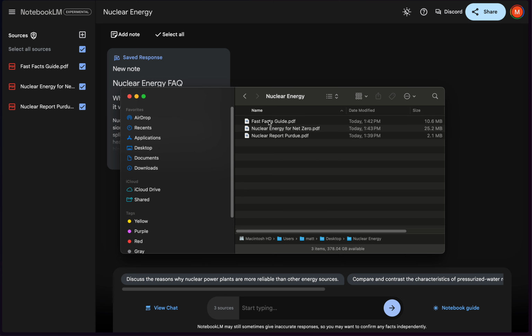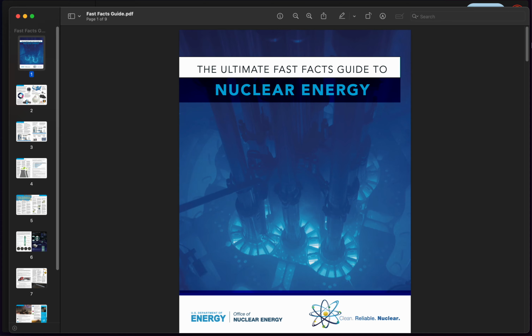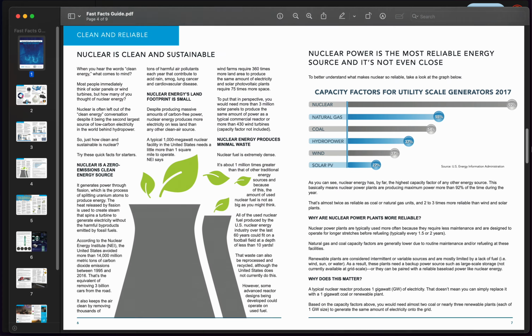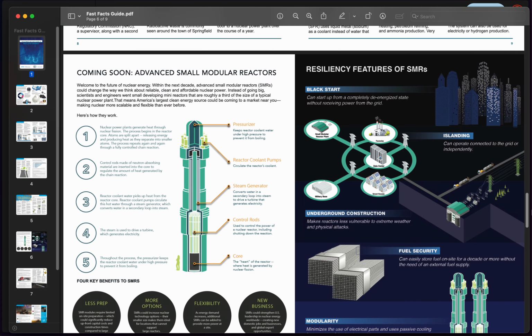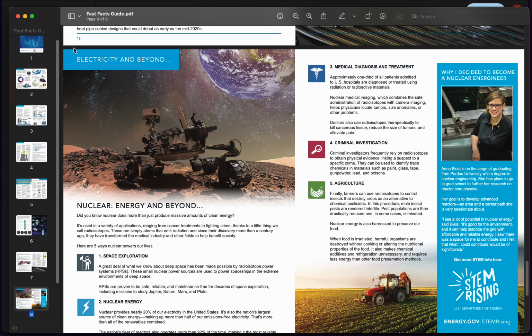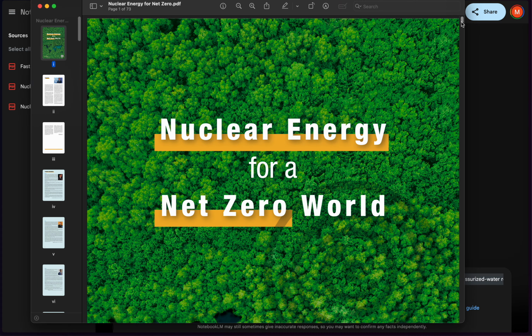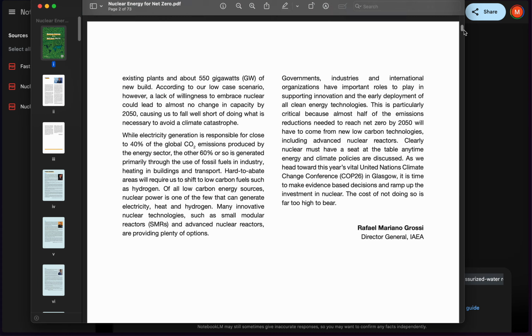So I've always been curious about nuclear energy and how it works, and where it's going and what the pros and cons are. I find it very interesting, and it seems like it's something I should learn about, but I've never really taken the time to dig in. So I wanted to try it out with some references to nuclear energy. So what I did is I downloaded 4 PDFs that talk about this stuff, and some of them are pretty dense. I mean, I could read this and learn, of course, and probably should if I actually want to go deep. I got this other one, nuclear energy for a net zero world.